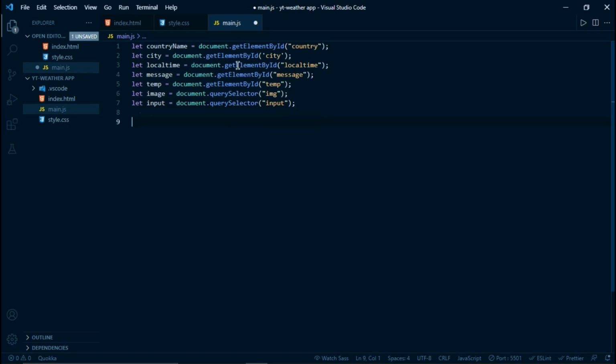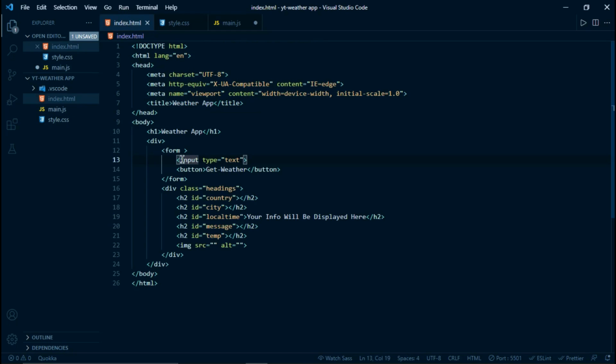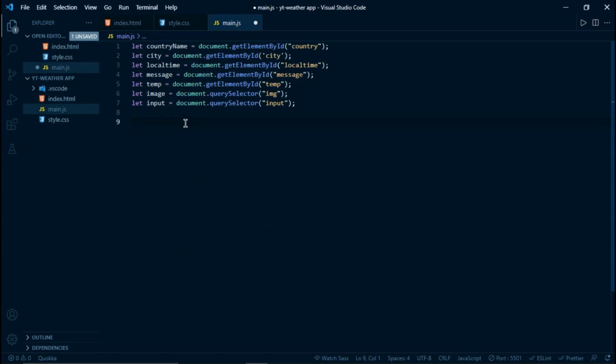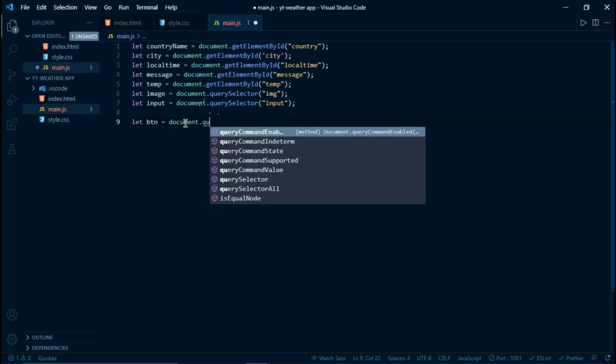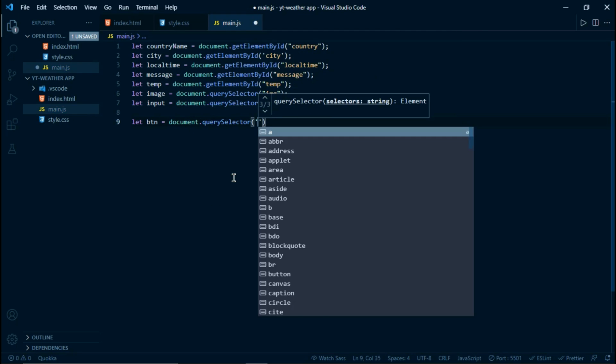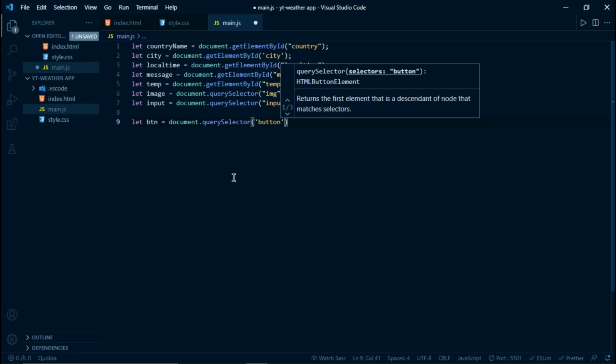what I would love to do is get this button right here, and we can use the query selector for that. So let's just say let btn be equal to document.querySelector, and what we are looking for is the button.